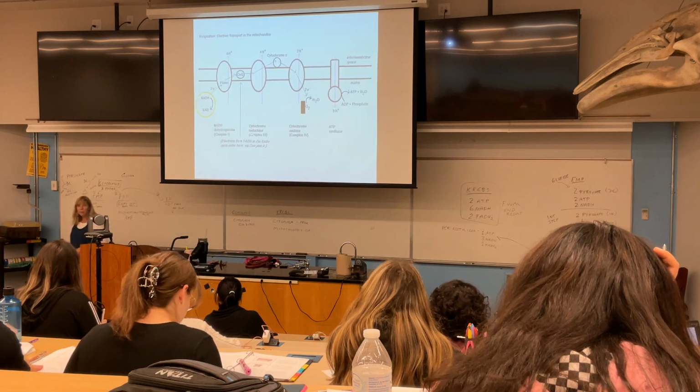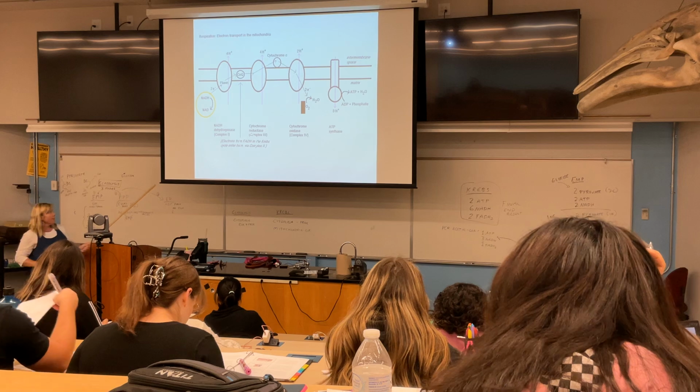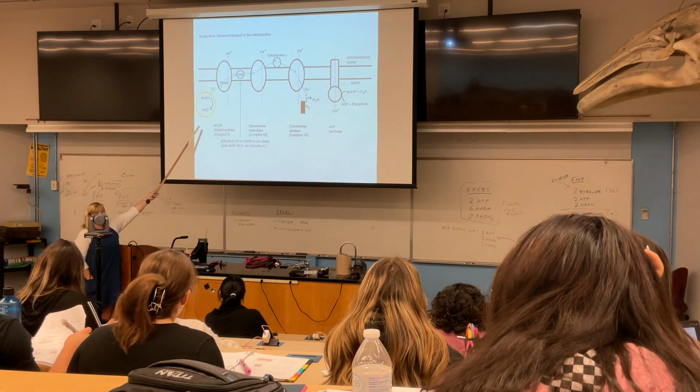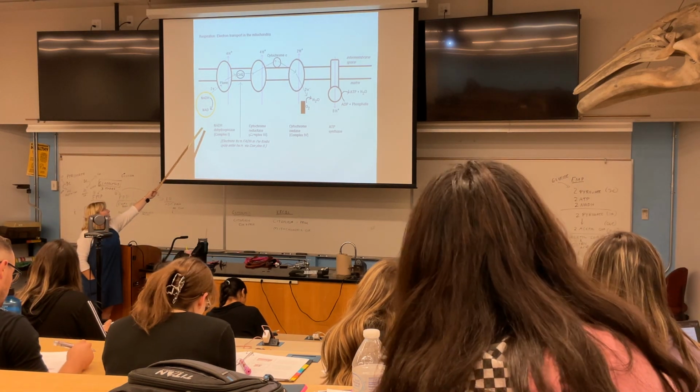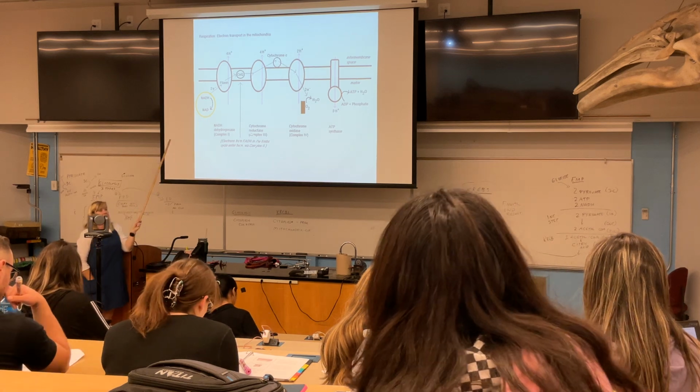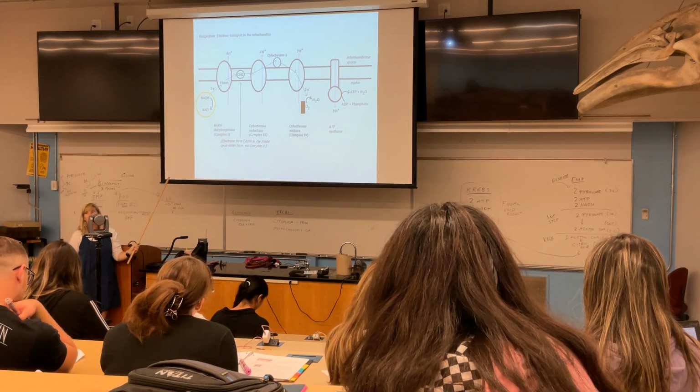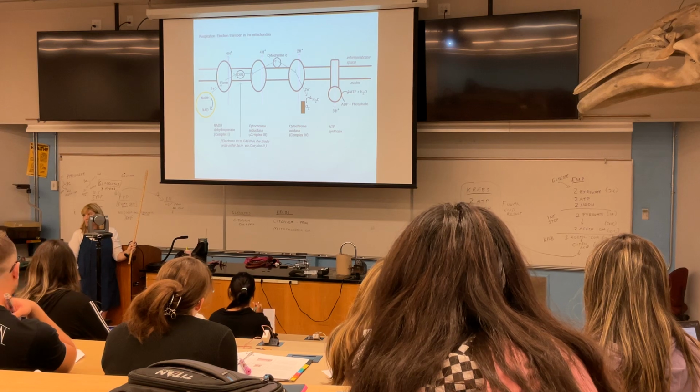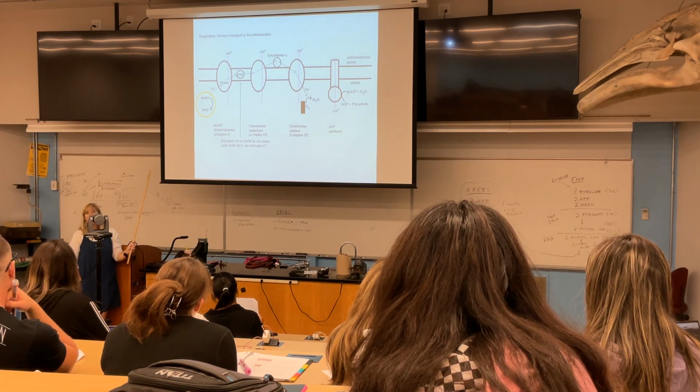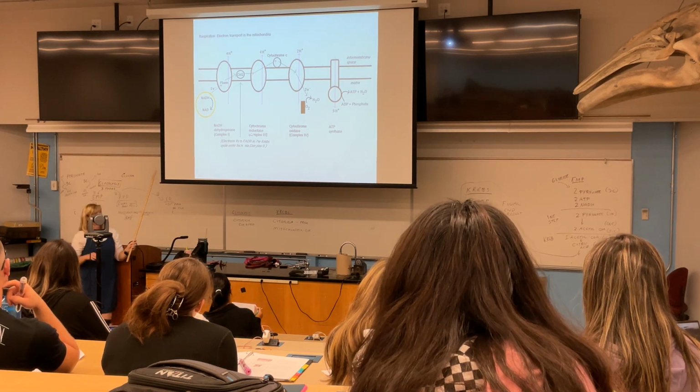Okay, so let's look at what the process is going to look like. The first Uber driver to arrive is NADH. NADH comes in, and it passes its electrons on to an electron acceptor. Do not memorize the names. Just know an electron acceptor takes it. That's all I care about, okay?